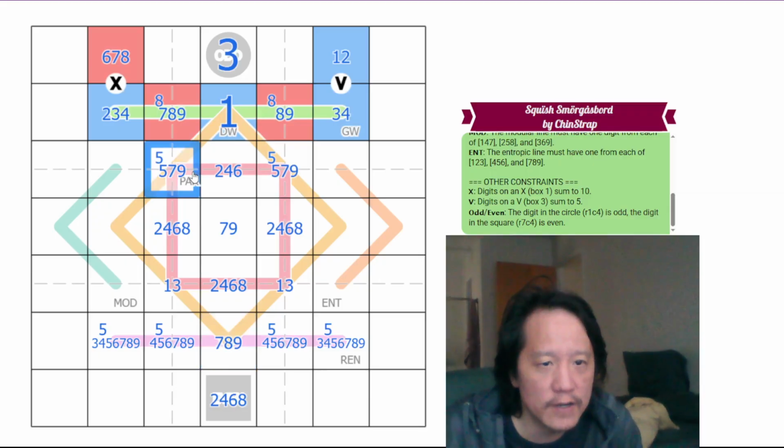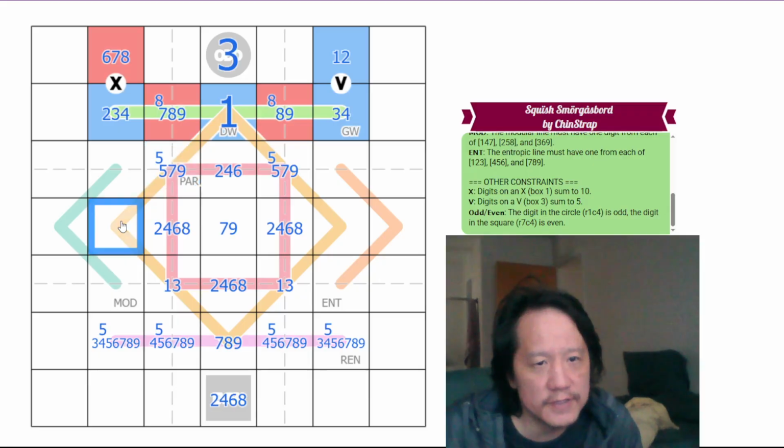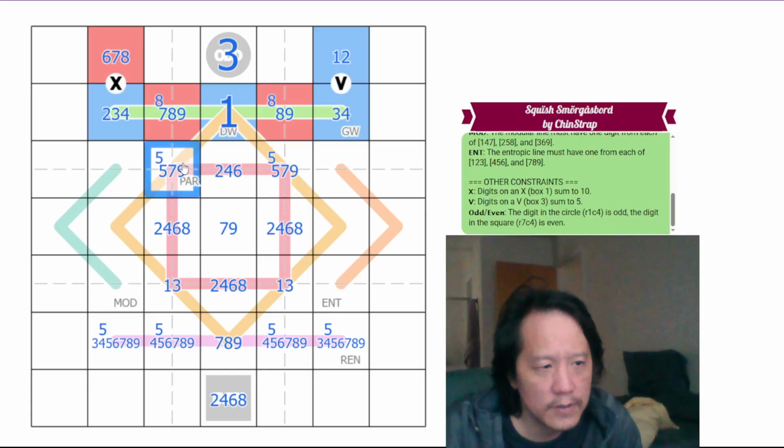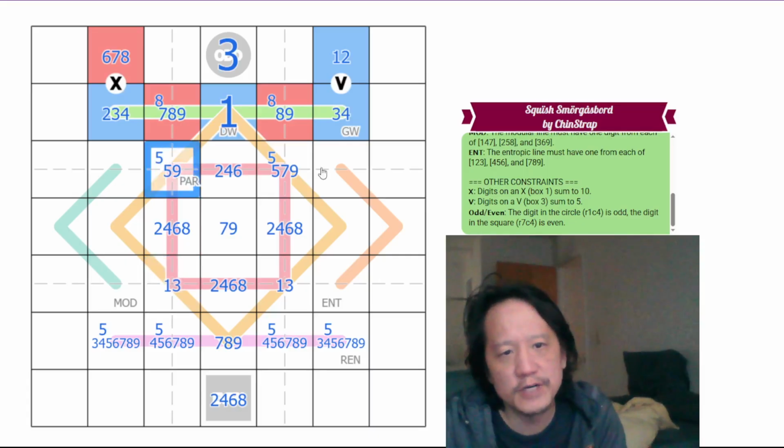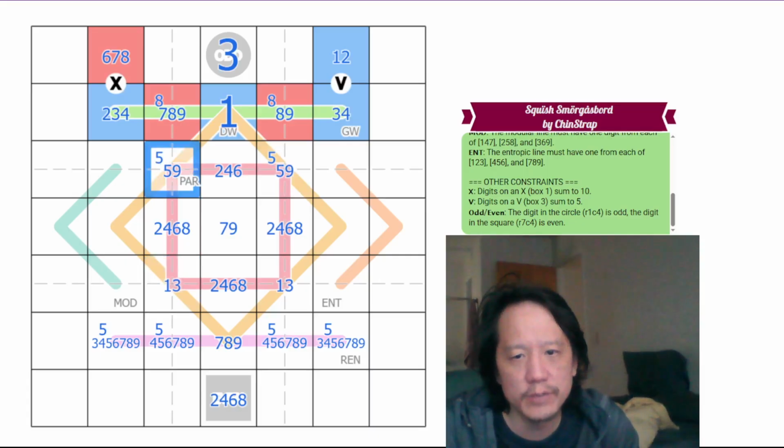If this is 5, this would have to be 9 here because it's next to 1 or 3. So if this is 5, this has to be 9. If this is not 5, it's 7 or 9. I think it has to be 9 here in that case. If this was 7, that could only be next to 1, 2, or 3 here, and those are not going to be 4 away from 1 or 3. So this must be a 5-9 pair here, which eliminates 5 and 9 in the rest of the central box.